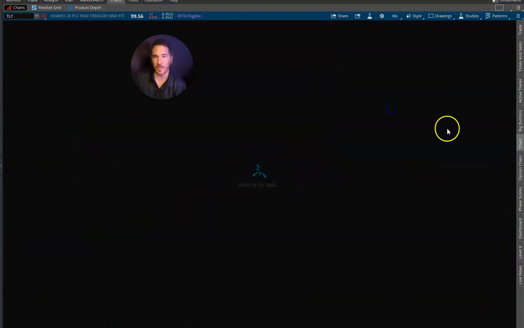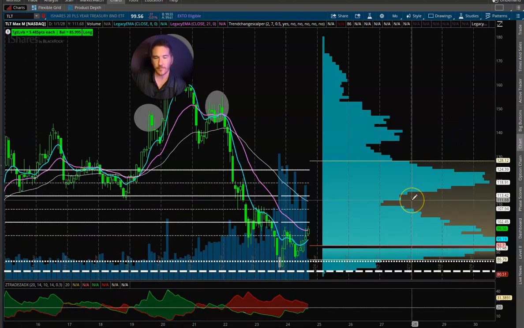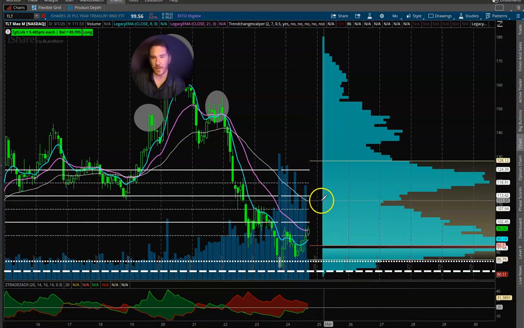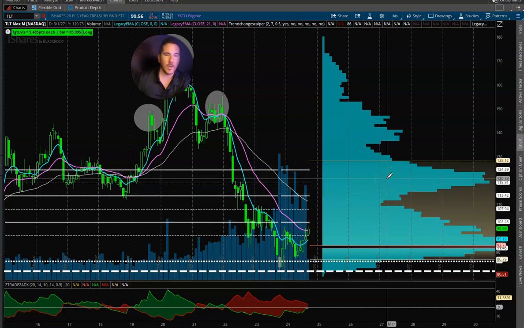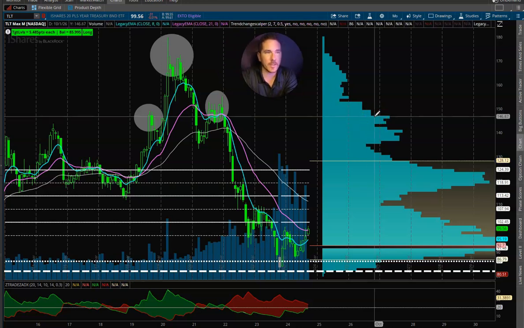What chart was I looking at? I may have had something different up here. Let's take a look at this. 111, this gap fill, as well as the 50 EMA, right? That's kind of like right in line right there. I may take some off there, but what I'm really looking for, I'm just going to hold it, to be honest. What I'm really looking for is for them to be finished with quantitative easing, or the warning signs that they'll be finished with quantitative easing.